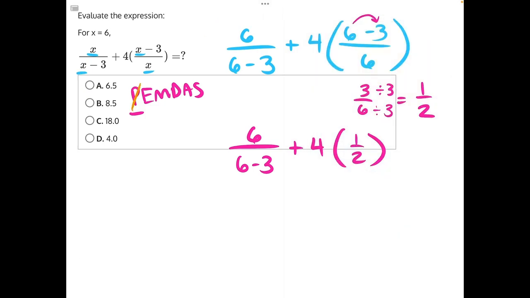That's it for parentheses. There are no exponents, so we move on to multiplication and division. 4 times 1 half, or half of 4, would give us 2. That's it for multiplication and division.